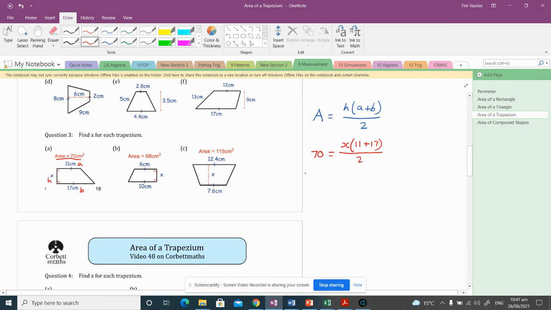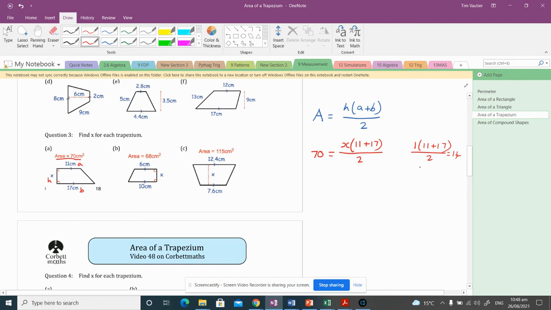And so I could potentially go from here and try and work out, well, what value would X need to be? Sometimes we can work through if we tested it out and made X 1, for instance. Sometimes it's good to start with a small value and just see what happens. If X was 1, that would be 11 plus 17 over 2, which is 28 in there, 1 times 28 is 28 divided by 2. That would only come out as 14, but we're needing to get to 70.